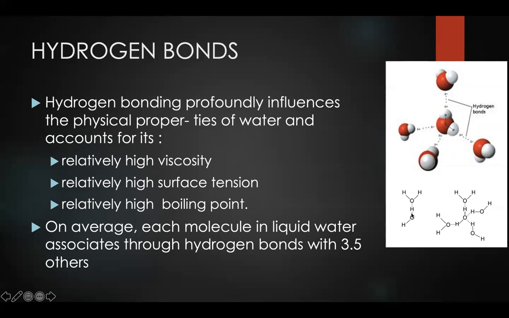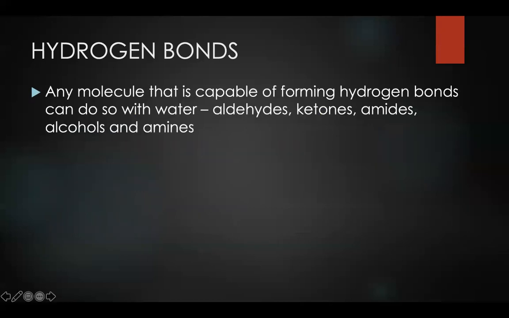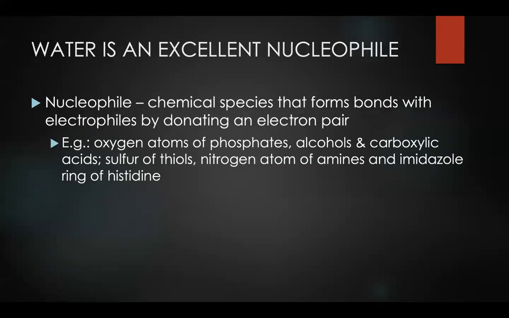Hydrogen bonds occur when a hydrogen that is already bound to oxygen is electrostatically attracted to the other electronegative atoms such as oxygen. Okay. So any molecule that is capable of hydrogen bonds can do so with water. For example, the functional groups that can form hydrogen bonds with water are the aldehydes, ketones, amides, alcohols, and amines. Water is an excellent nucleophile.